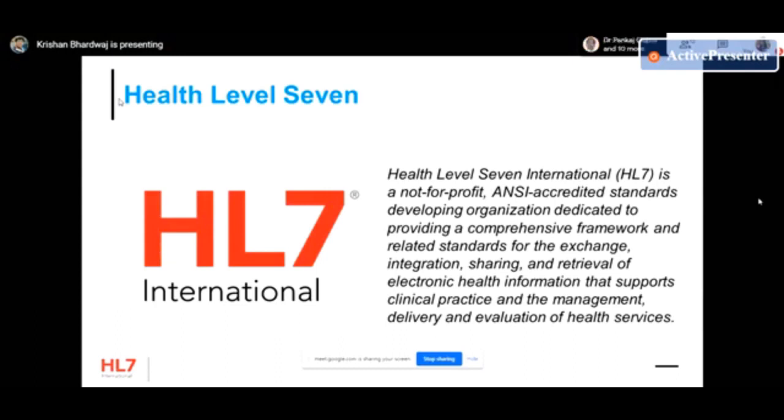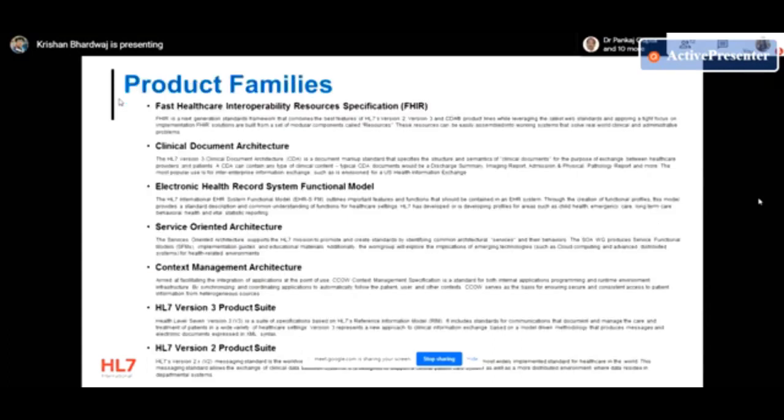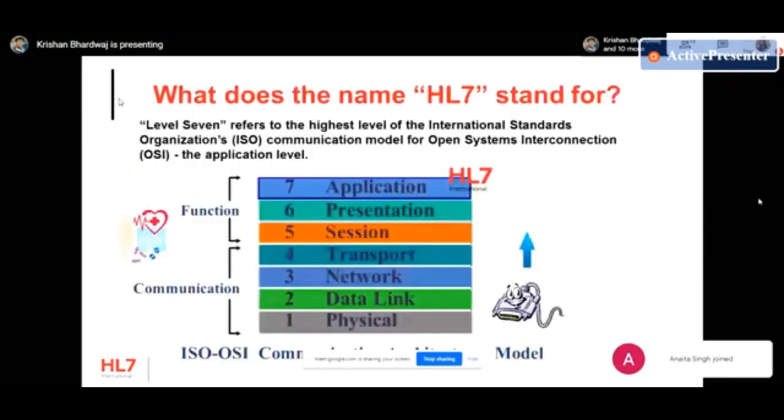So where this word comes from is basically it follows the OSI model. OSI is the Open Systems Interconnection model, and it has 7 layers, as you can see on the screen. So these seven layers start from the bottom. The first layer is the physical layer, where all the bit level information is exchanged.